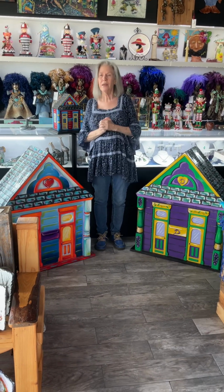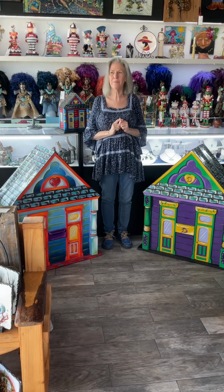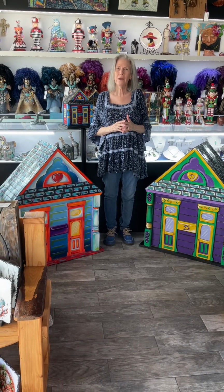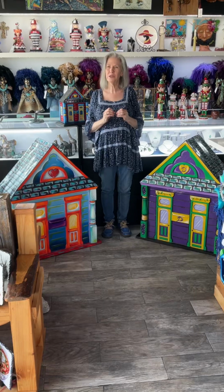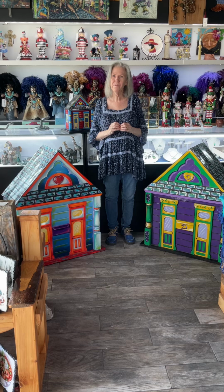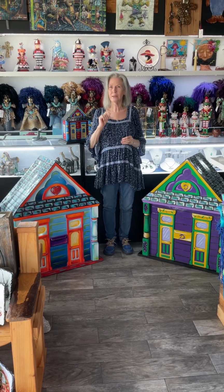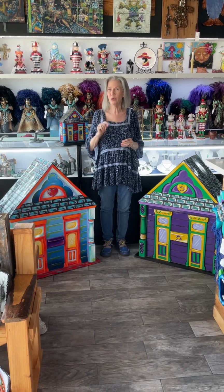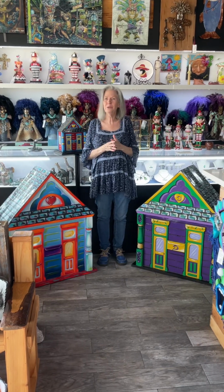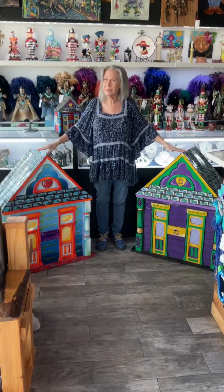House number 3 is going to go up in an undisclosed location in town at this period of time, donated by an anonymous businessman and community leader. We will try to pair the artists that I have picked out for that project later today. I'm having a discussion with him later today, and that particular house, house number 3, will be known as the gateway to Old Town Slidell. So those of you in Old Town Slidell, it's time to see me and get your order in for your house in front of your business.